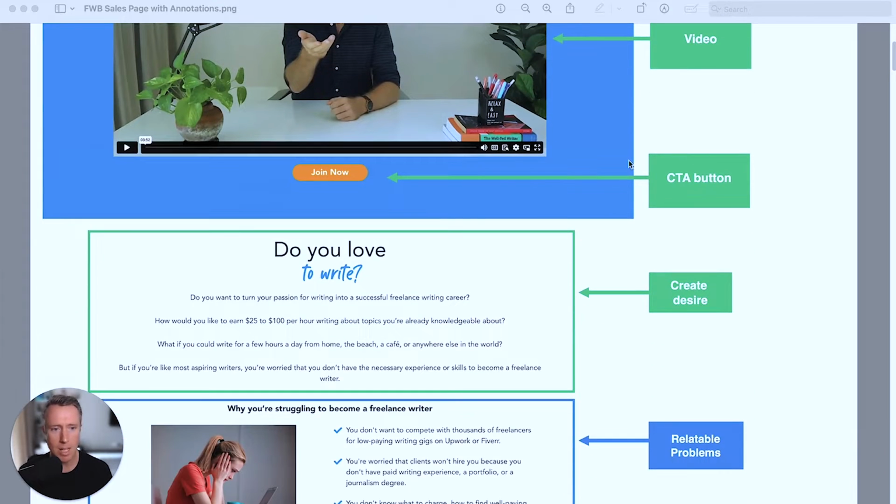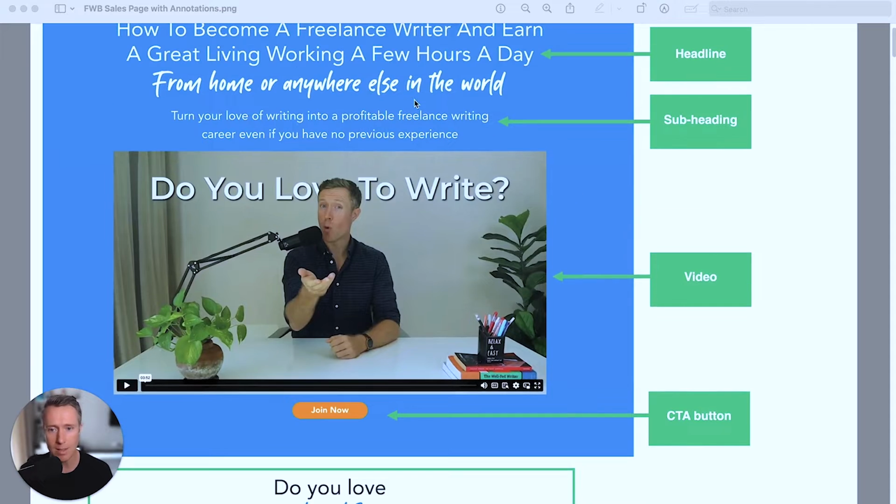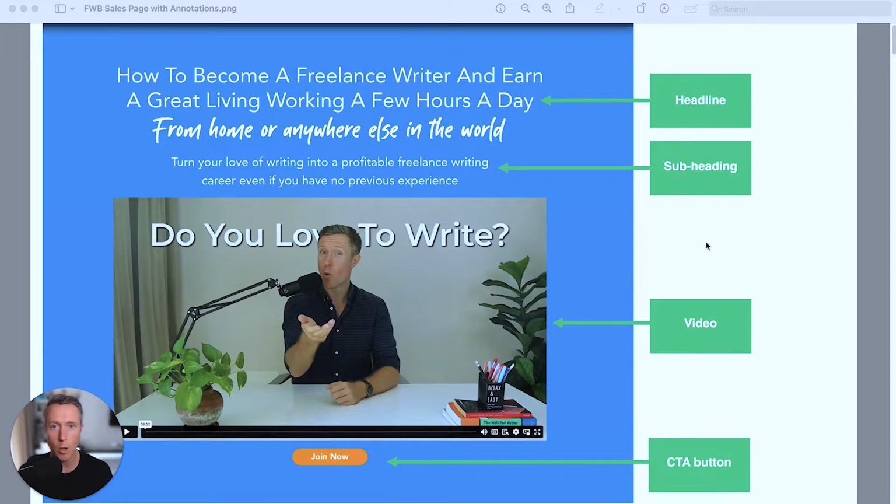The next part is the call to action button. Now, I like to have this at the top section of the sales page. And by the way, this section is what we call above the fold. Above the fold is what people see before they start scanning and scrolling down your page. This is where you want to have those important elements: the headline, the subheadline, a video if you have one, and then the call to action button. In this case, it's the join now button. So by having all these things, they work together in getting people excited to take the next step, and that is to join now. This is offering an online course, I should say.